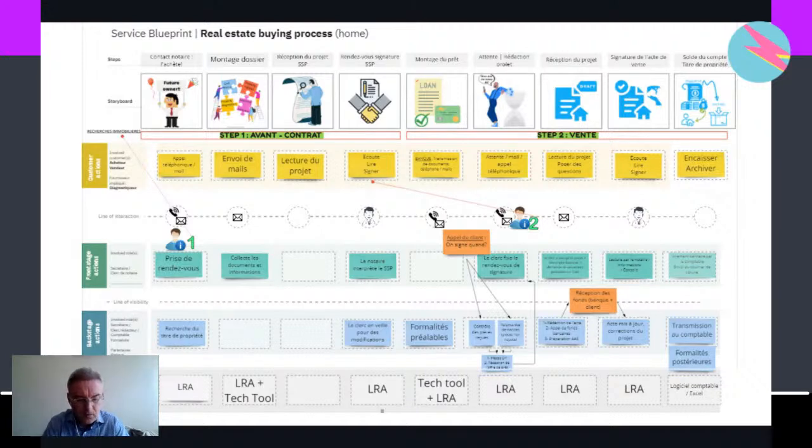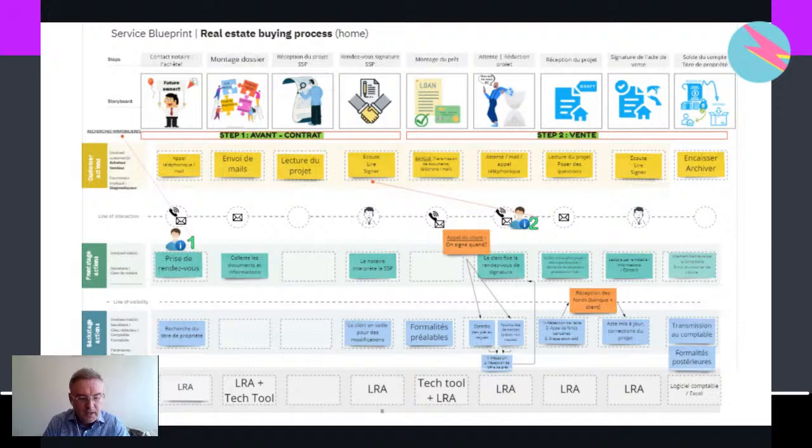The design blueprint service highlights the number of interactions during the file, which lasts 3 to 4 months between the first contact and the signature of the sale.